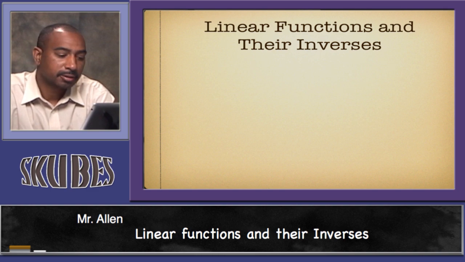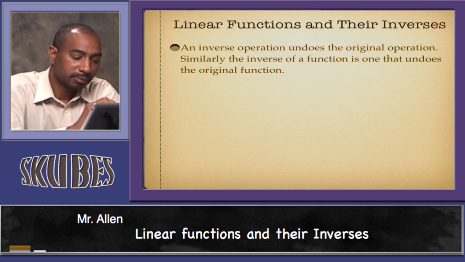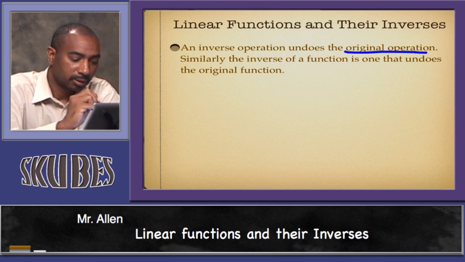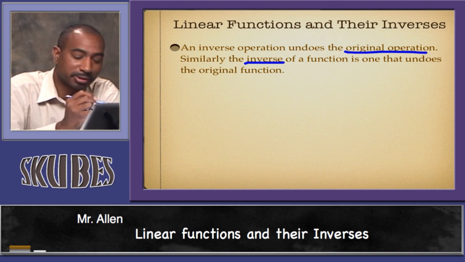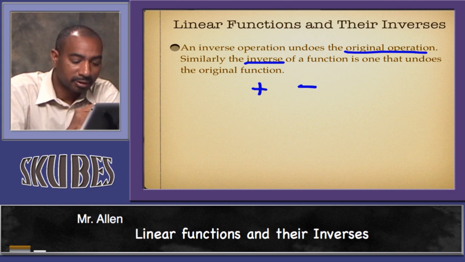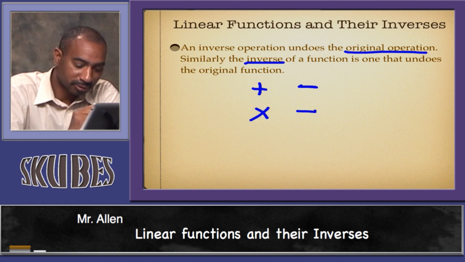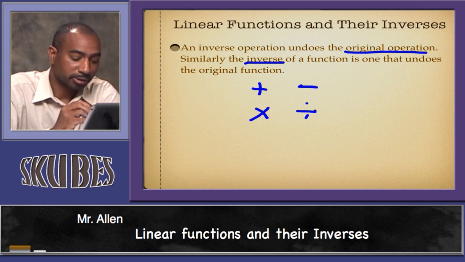Our today's lesson is on linear functions and their inverses. An inverse operation undoes the original operation. Similarly, the inverse of a function is one that undoes the original function. For example, we know that with addition, subtraction is the inverse operation of that. Multiplication, we know division is the inverse operation. So it is with functions.